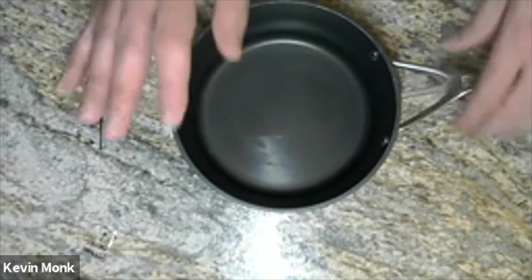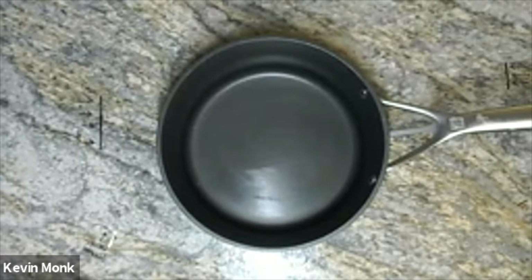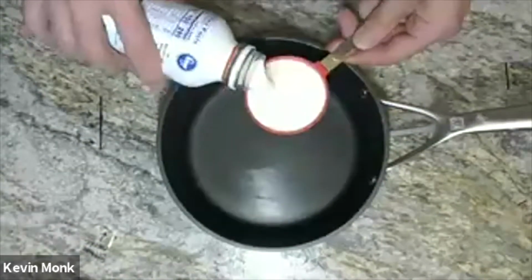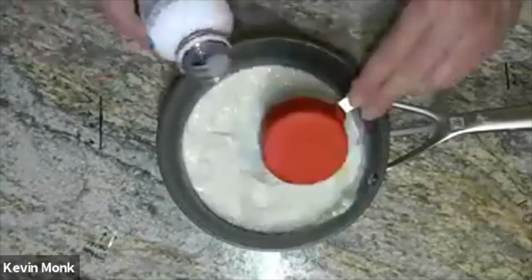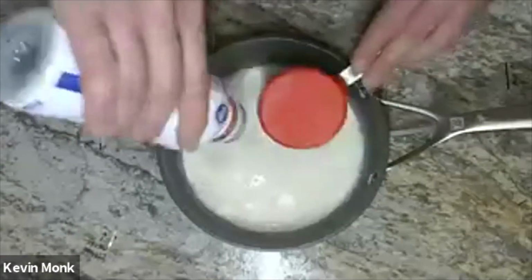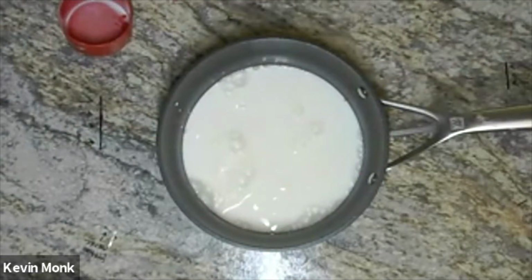All right, so I have my pot here again. So I'm going to do 2 cups of whole milk. So this is just a half cup measure I used before. I only have 3 in here because it's a pint. Yep, 3. Then I'm going to use skim milk for the rest, just because I don't have any more.